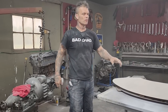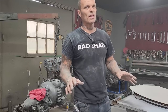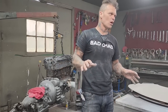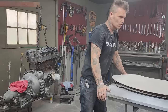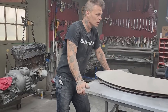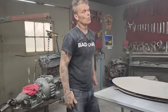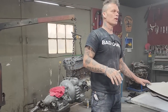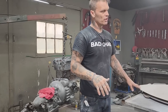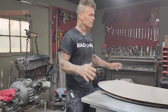Anytime that you're doing body work, it is not 100% sure that it's going to stay put and everything's going to be perfect. Not even close. Just like the primer that we mixed up the first time, sometimes it doesn't work out the way you want it to. But once I get the car put down in the back, get the hood on it, get the fender skirts on it, it's really going to look like something, in my opinion. I really enjoy everything about it.